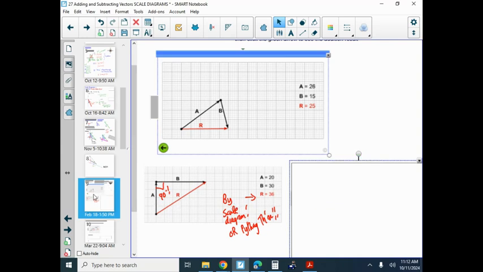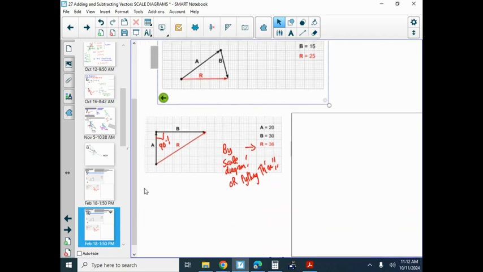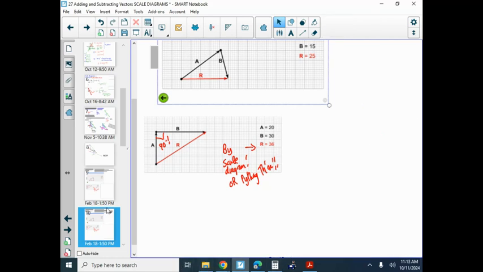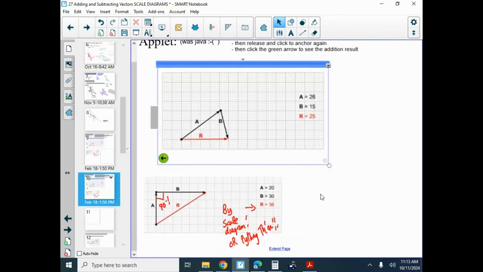I want to show actually, so this is the first one where we can actually do math for it because we have enough skills from previous math classes. So I'll just move this one to this page and make room for it. But obviously it's showing 20 plus 30 gives 36. Well, you could measure by a scale diagram, of course, and make it happen. Or you could actually use the Pythagorean theorem because the math is simple enough. I don't have to teach you anything new for this, right?